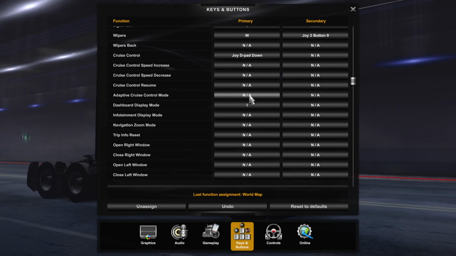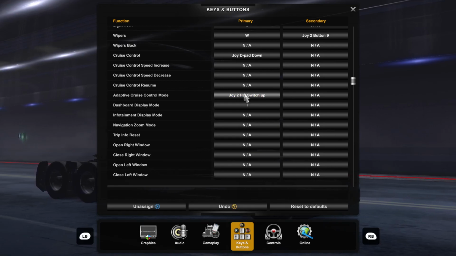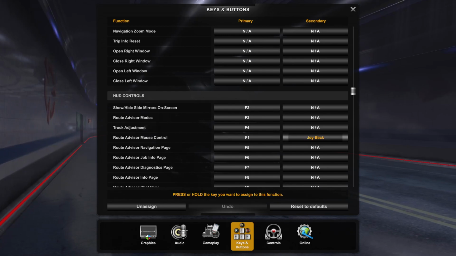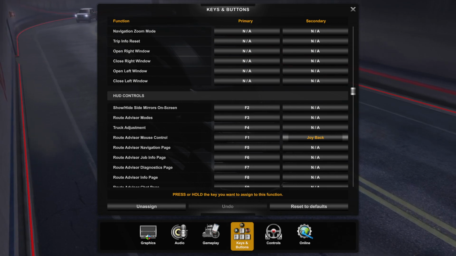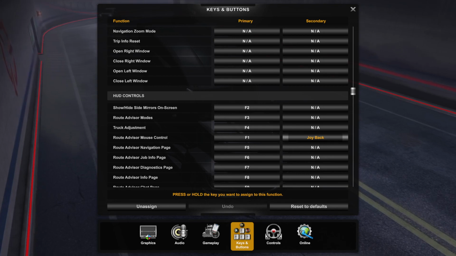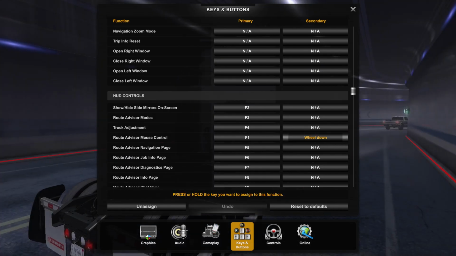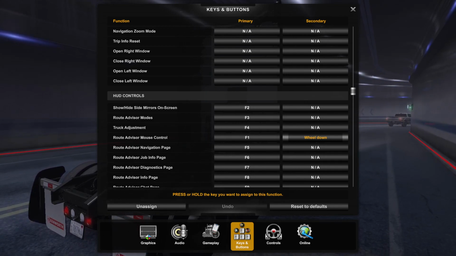Okay, and dashboard display. That's going to be my D-pad up. They called it something different there. Ah, I forgot to take that one off. Hit escape. Why is it not letting me change that? Oh, it let me change it that way, but it won't let me not list it as something different. Ugh.